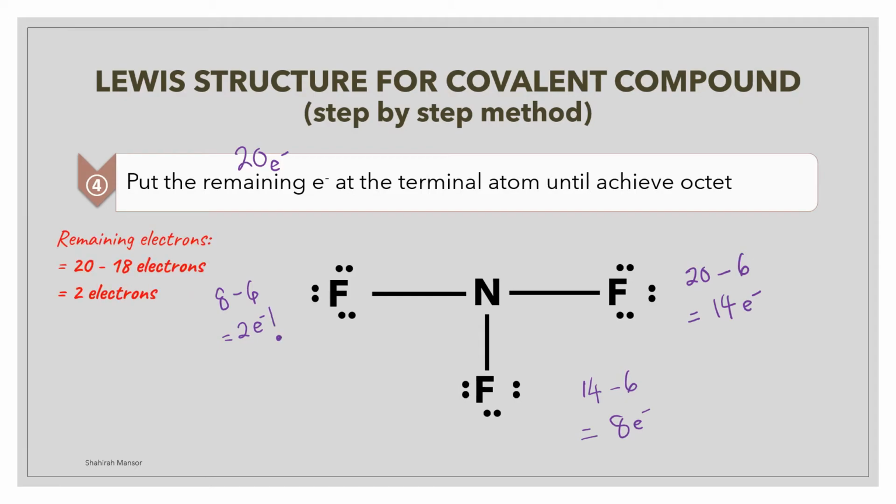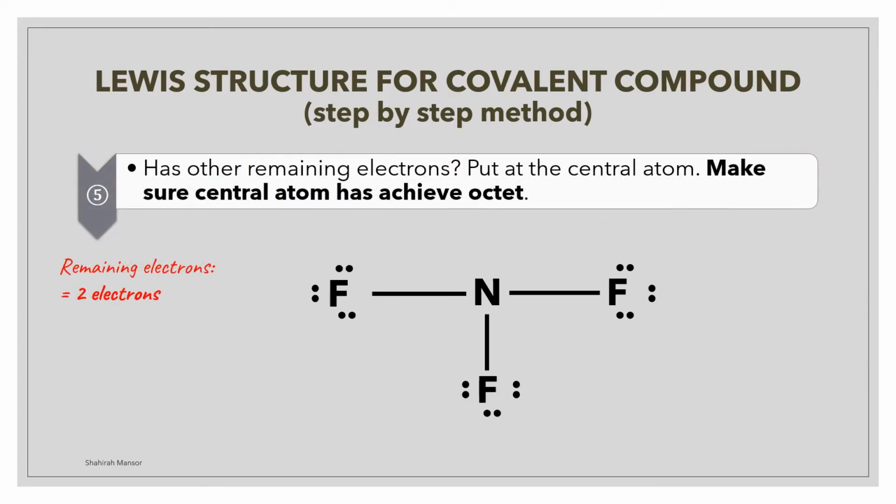Okay, wow. Kita ada baki. We have balance. We have remaining electrons. So what should you do with the remaining electrons? Now, let's focus more on step 5. Sekiranya awak masih ada remaining electrons after you distribute penuh pada terminal atom tadi, maka the remaining electrons you have to put on the central atom. So since we have remaining sebanyak 2 electrons, kita letak 2 elektron ini pada central atom.